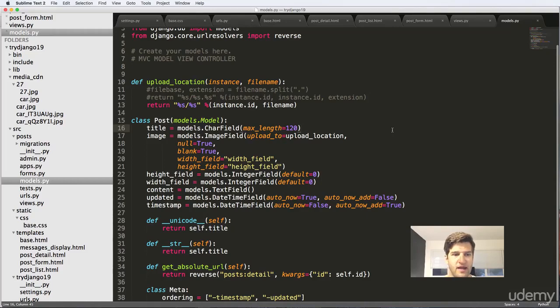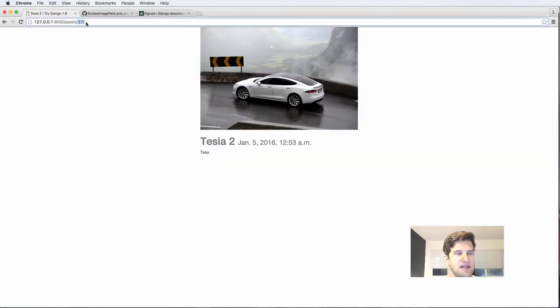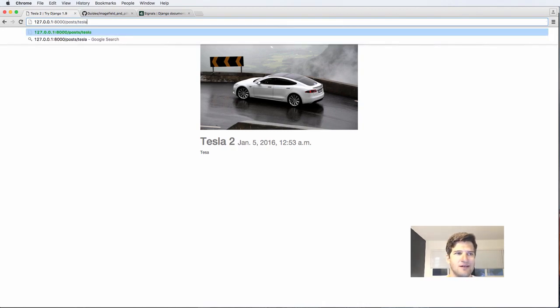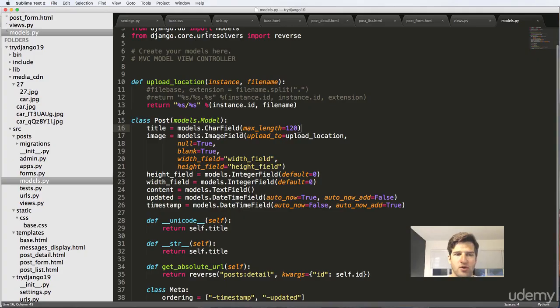So in this one, we're going to implement a slug field, so our posts are using a slug instead of ID for our URLs. Now a slug would be something that is a little bit more shareable for our actual post itself. So right here it should say, instead of 27, it should say Tesla-2 probably, or something along those lines. So that's what we're going to do now. And it's going to change pretty much everything about our actual URLs so far, but at the end of the day, it's going to be a lot better for our project.